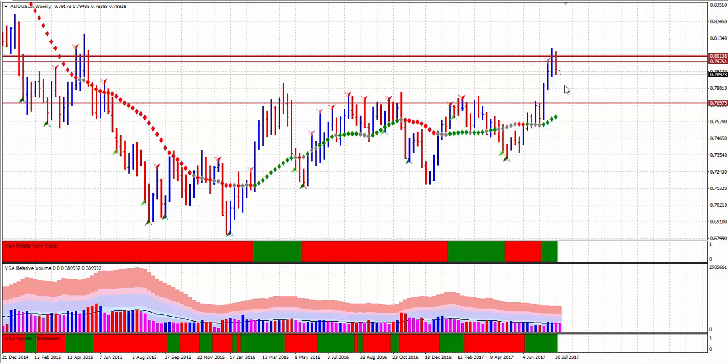At this stage, we are looking at some strength. We might be seeing a test on this bar, and if the test confirms, then we're likely to see higher prices. Now, if we look at the VSA middle term trend system, it is green. The volume thermometer as well is green, so it's strength. Our diamond trending system here is up as well. So at this stage we're looking at strength, but there's also a possibility for it to come back down and test this supporting area around about the 77 cents mark.